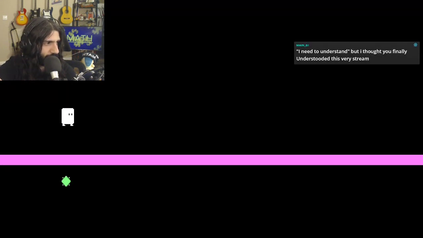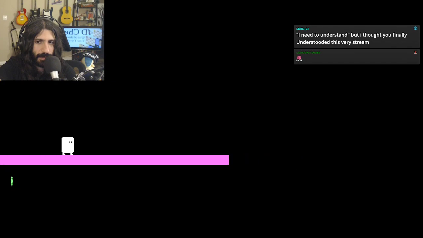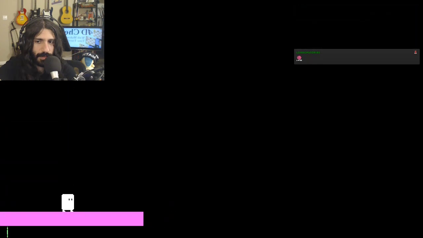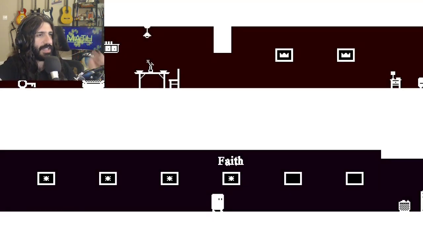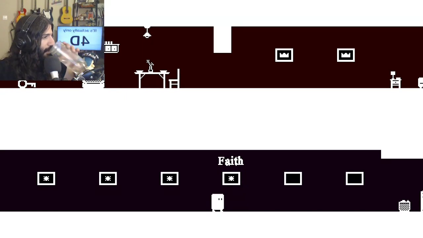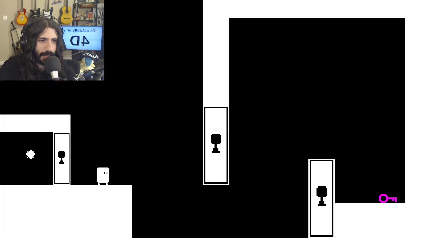So now we have the green below the purple. Wait, I should be able to do this. No, I should be able to make this super thin and then go up. Okay, so if you are zero width in one dimension, then you can pass through surfaces in the perpendicular dimension, which is exactly what Andre was saying earlier.